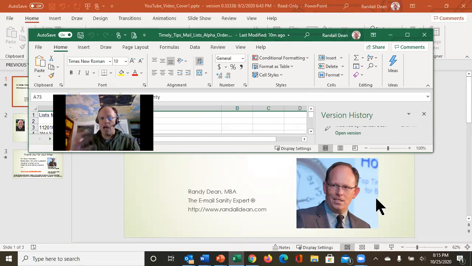It allows you to have confidence turning on your autosave. It allows you to have confidence getting in and working on files. But if you make that mistake of forgetting to rename the file as soon as you open it when you're going to use it for something else, you're still okay, as long as you've got it saved in the latest version of Word, Excel, or PowerPoint.